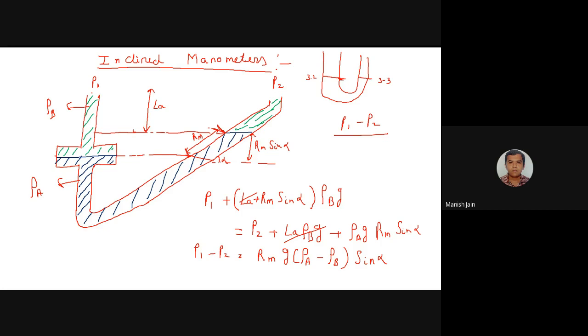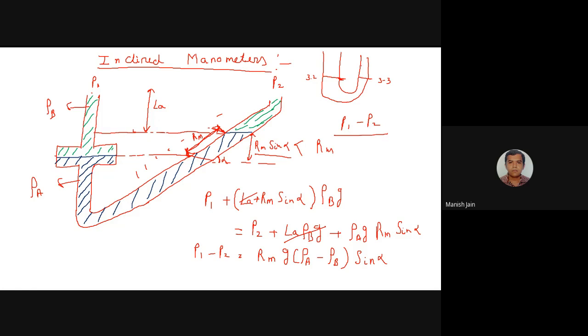Okay. So for that, you can use the inclined manometer, because when you use the incline, the difference will increase with the reduction of the alpha angle. So this RM value will increase, because if alpha is less than 90, then RM sin alpha is always less than RM. So this quantity RM, now you have the scale, which is the inclined scale. In the inclined scale, you can easily measure the RM difference. That can be easily measured in comparison to the U-tube manometer.